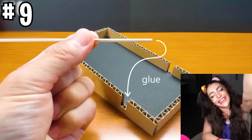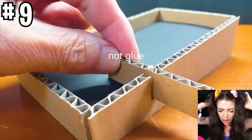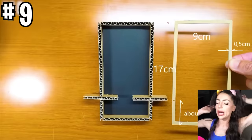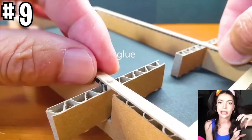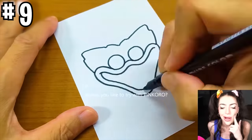This first DIY game we got here is the... To be honest, I don't know. Let's keep watching to find out. We got cardboard pieces that make up a rectangle. Now they're drawing something on a paper. What are they drawing, family?